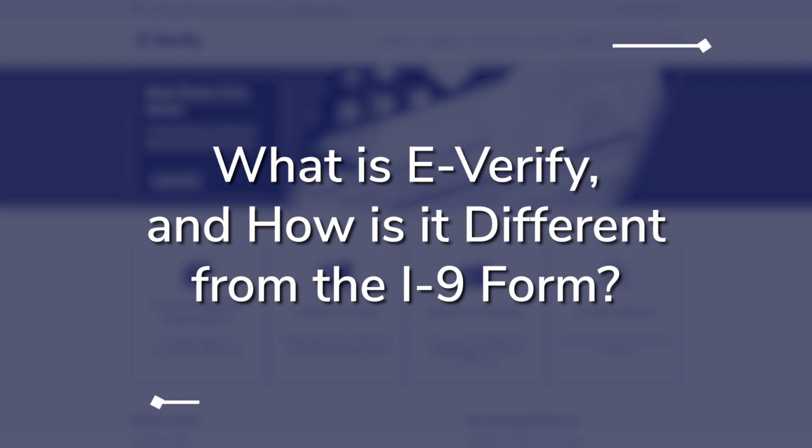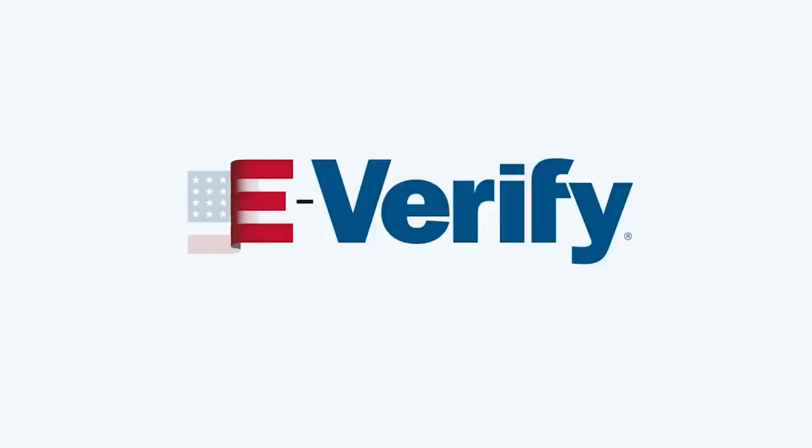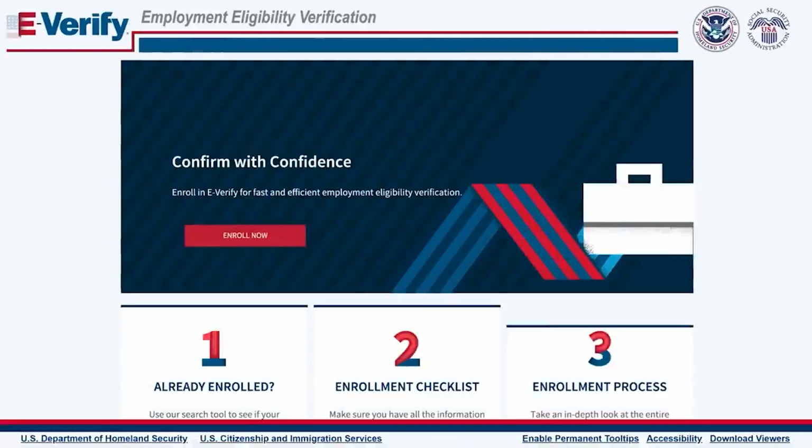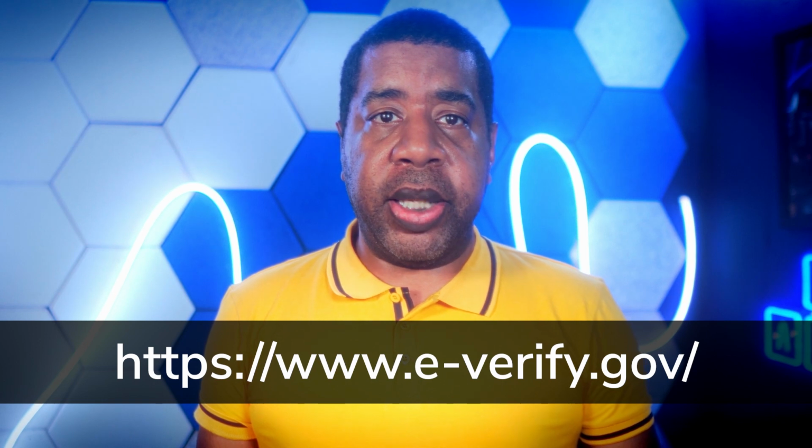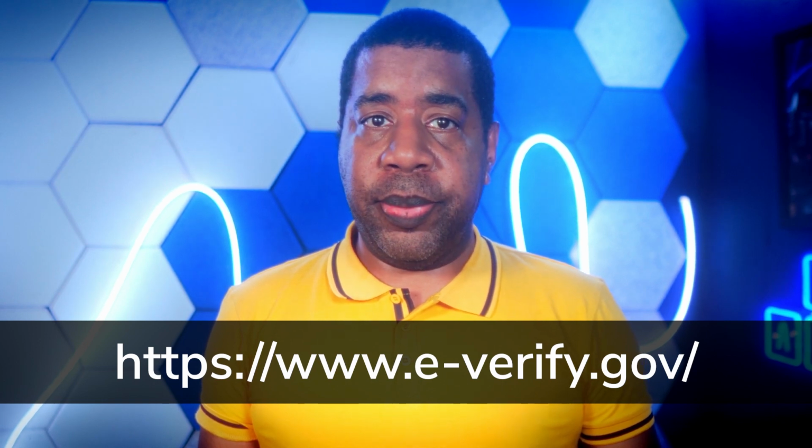Question 2. What is E-Verify and how is it different from the I-9 form? E-Verify is a voluntary service that uses USCIS and Social Security Administration records to verify employee I-9 documents. With E-Verify, you will still have to complete an I-9 form for each new hire. It is also stricter about what documents new hires can provide to show employment eligibility, but it can help you ensure that I-9 documents are valid and not fraudulent. To enroll in E-Verify, you can visit their website here.